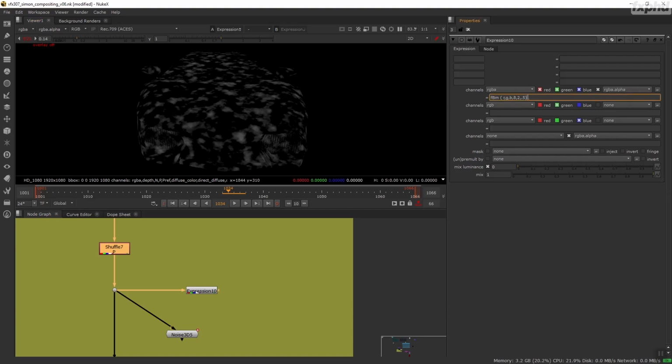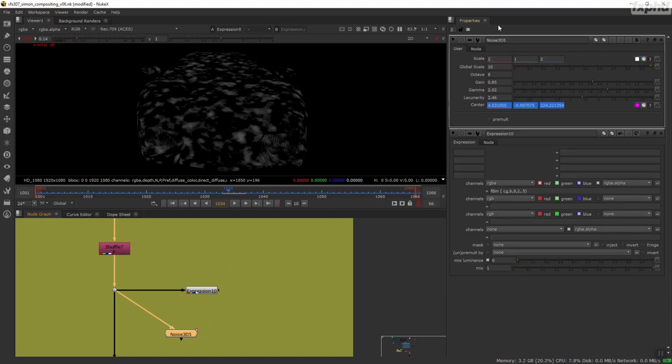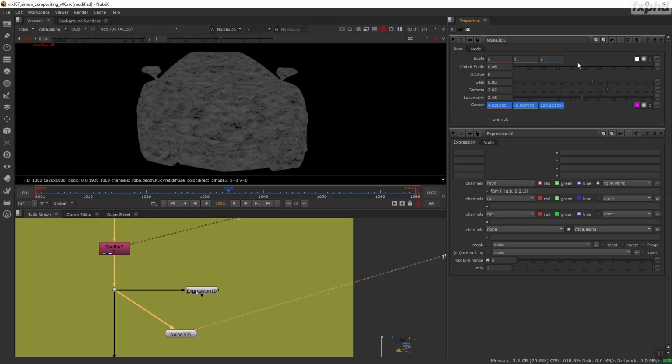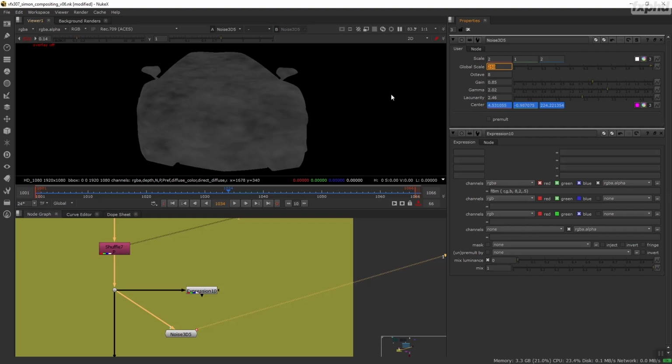Now, the key here is you can modify these values and tie them to different parameters which you have here. In my case, my noise is basically the same math, except instead of linearity, scale, etc., I've actually piped these variables in it so that I have some overall control of the shape. So global scale, as I reduce, the noise becomes higher frequency. I can go very low frequency and it will continue becoming bigger.